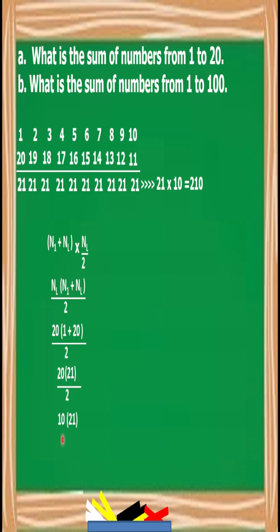So 20 divided by 2 is equivalent to 10. And that number, which is the half of the total count again of the numbers that we have to add, we're going to multiply it by the partial sum of 21. Multiplying this will also give us the same answer as 210 here, showing that the formula that we have here is also correct. Now, you try this formula for letter B, so that you're not going to make a tedious work of adding those numbers from 1 to 100.